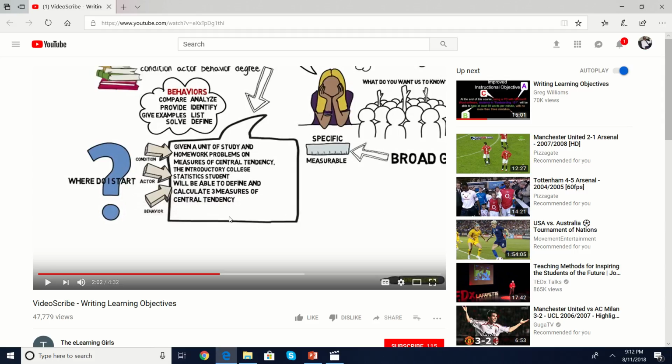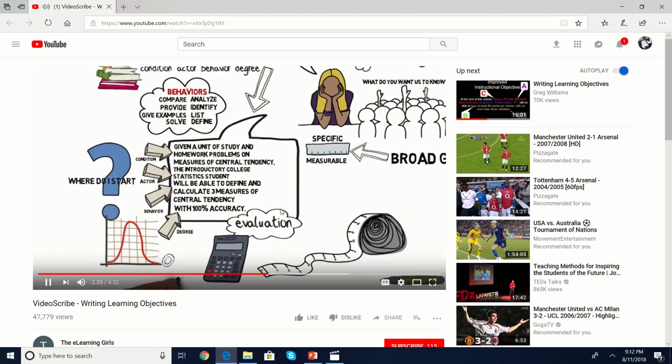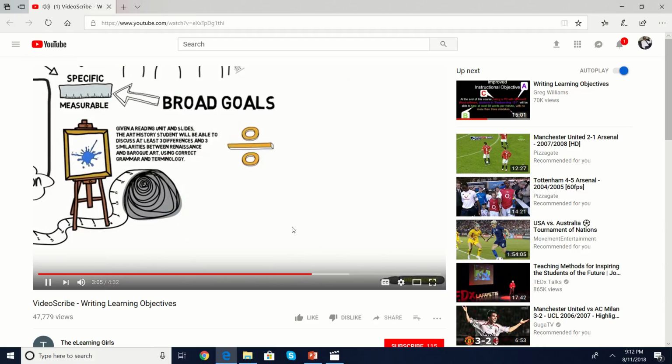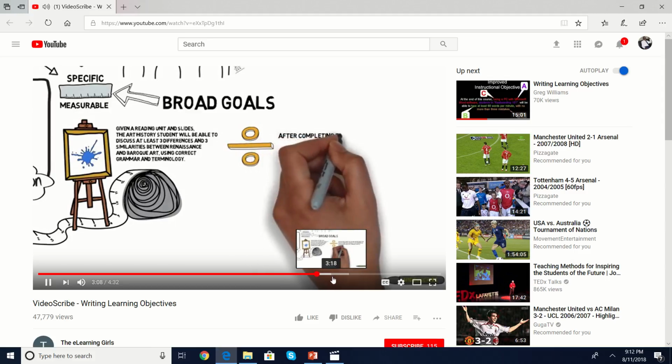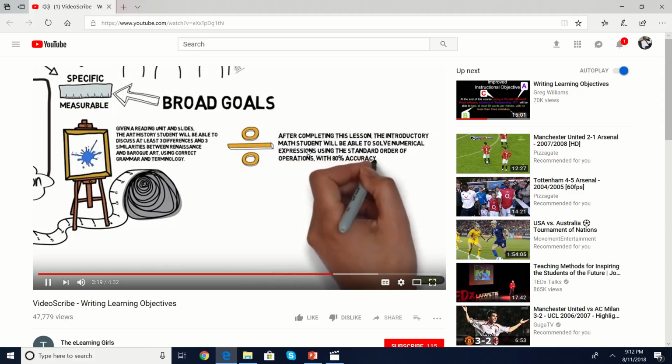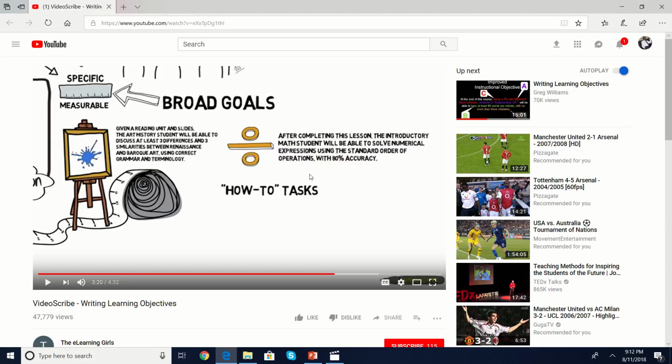The other principle which is lacking here is the multimedia principle. And as you said, the multimedia principle says that a combination of words and pictures is more powerful than words on their own. So sometimes you realize that she uses just words on their own without pictures. With 100% accuracy. Grammar and terminology. For a math class, you could write this measurable learning objective. You can see writing just words without pictures.